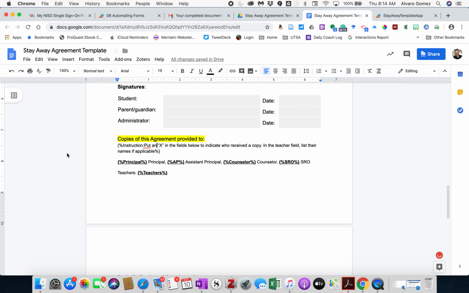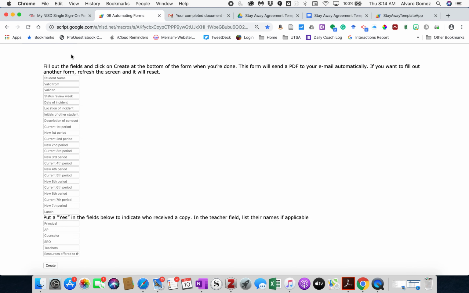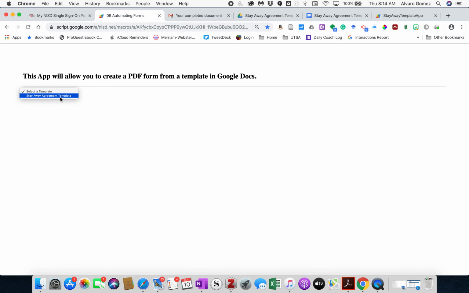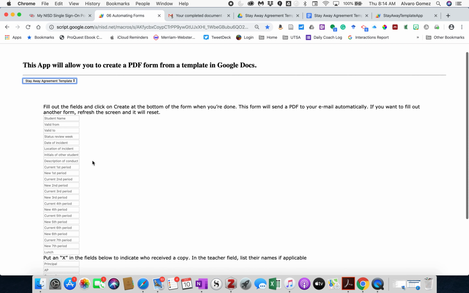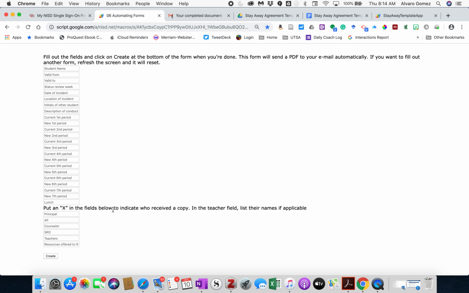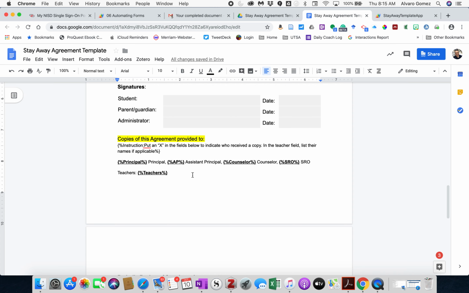All right, so I just updated the template. I'm going to come back here, refresh it, go back into it. So now it says put an X in the fields below to indicate who received the copy. In the teacher field, list their names. Anyways, that's how you update this stuff.